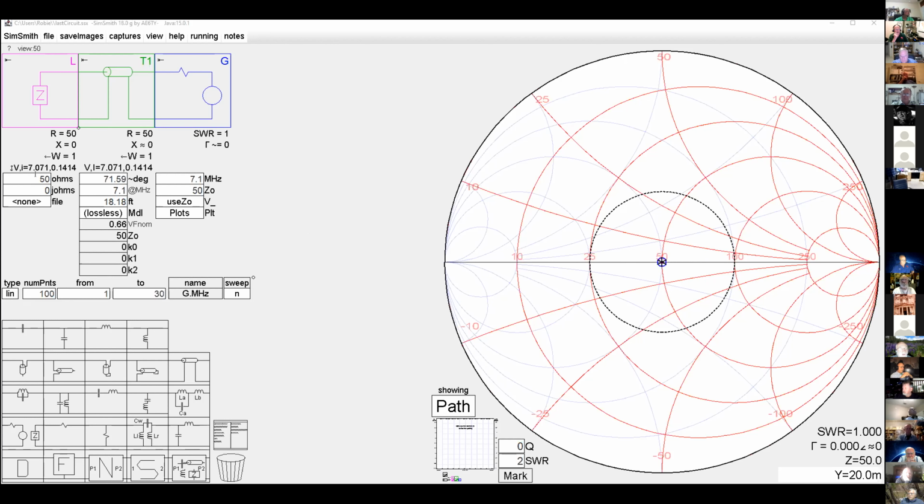So let's just, for example, change this. It's kind of dark. So now we moved over to 75. The little red dot here. So here's 75. See, I told you that going to the right was increasing resistance values. Okay, so we moved from 50 over to 75. Now I might add that with SimSmith, you can use real values.